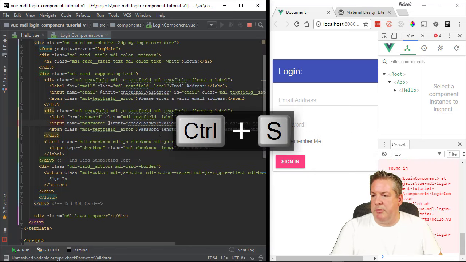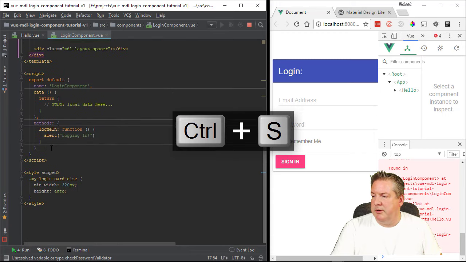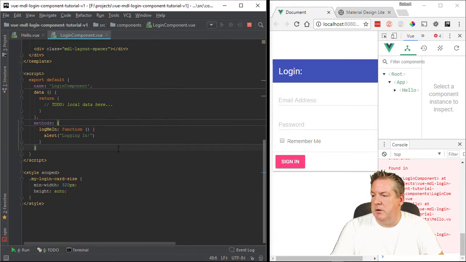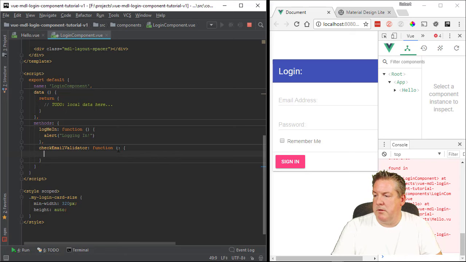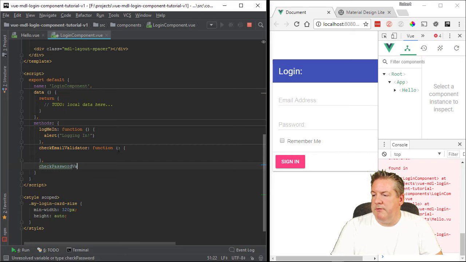All right, and obviously we're going to need two methods for those. So our methods, we're going to do check email validator, and check password validator.